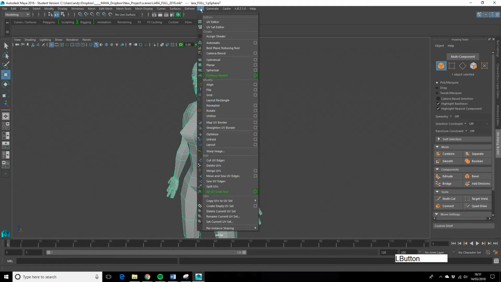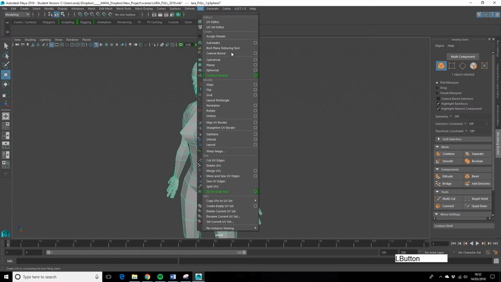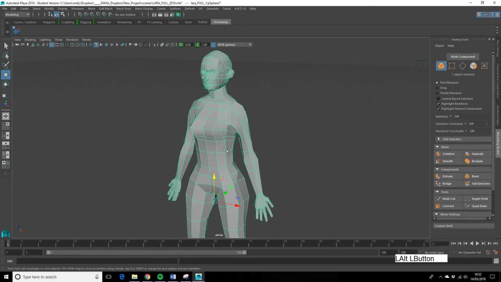So one of the things I want to put on this. To put something on your new shelf, you hold down Shift and Control at the same time, and then click what you want to add. The main thing we're going to be using here is Unfold, so I'm going to add that. There we go, it's appeared on my new shelf. This is the tool that I put on my shelf. Okay, so let's get started.